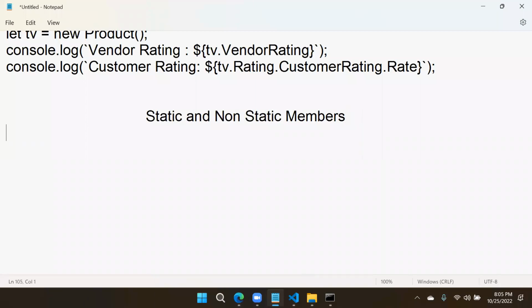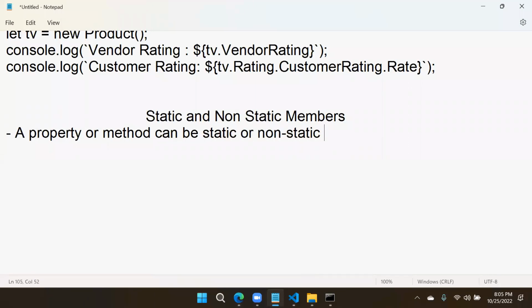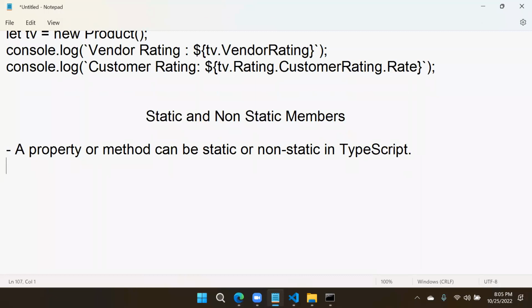A property or method can be static or non-static in TypeScript, whereas in JavaScript, no static, all are non-static. So in JavaScript, class members are all non-static. But in TypeScript, we have clean differentiation. You can configure any method or property as static or non-static.